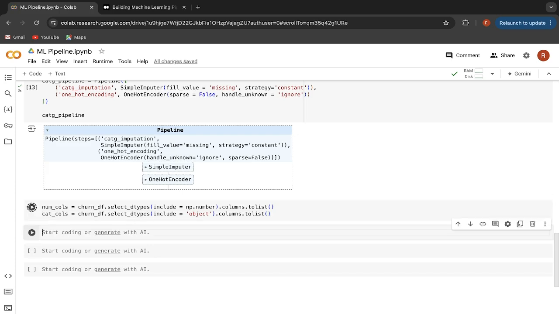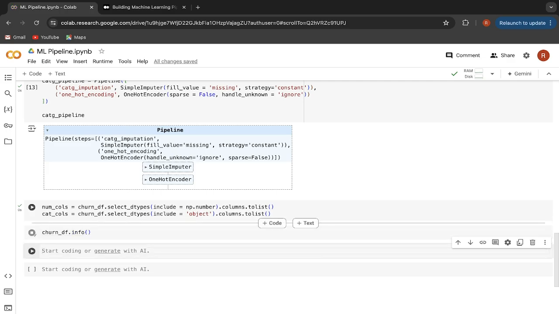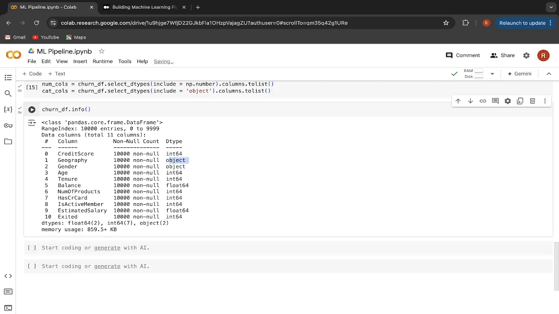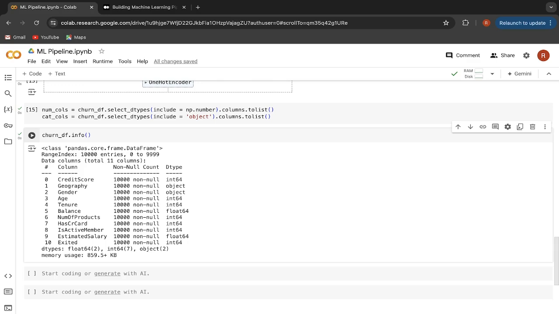Let's run that. And it's also mandatory to confirm that we don't have any other data type in our data frame except for these two. So let's say here churn df.info. As you can see, in this entire data set, we either have integer, object, float, and so on. So either the data is numeric or object. In very rare cases, it happens that the data type of the categorical column is actually category. In that case, you have to convert that data type explicitly from category to object, and then you have to build this. So we are good to go as we have all the data types in the appropriate format.